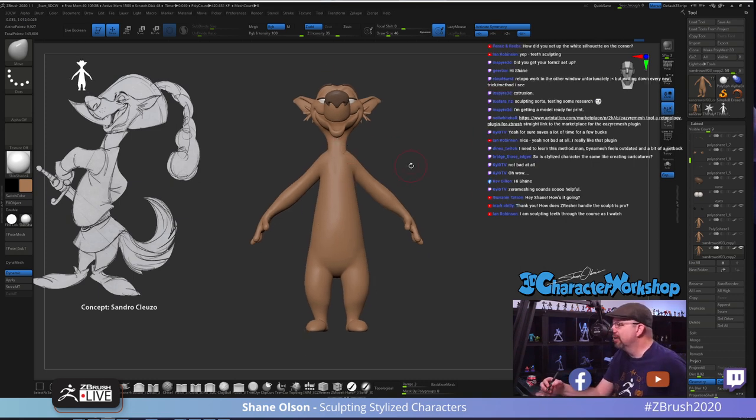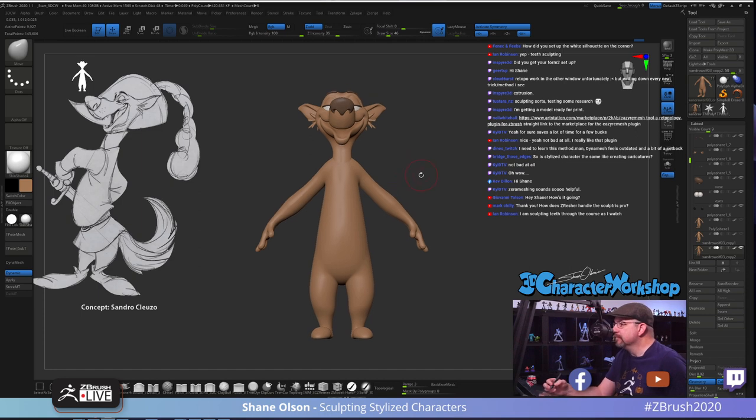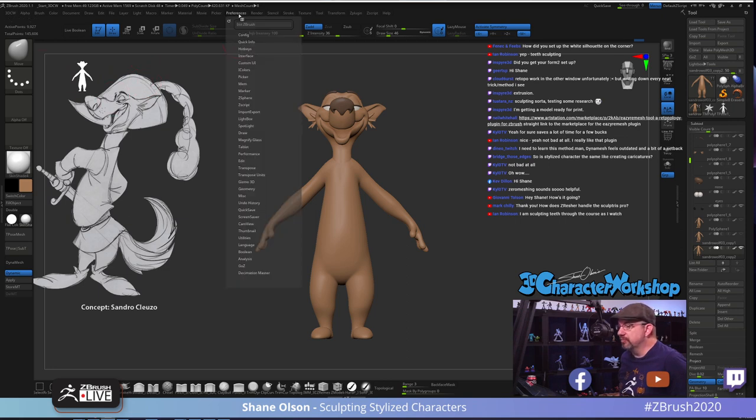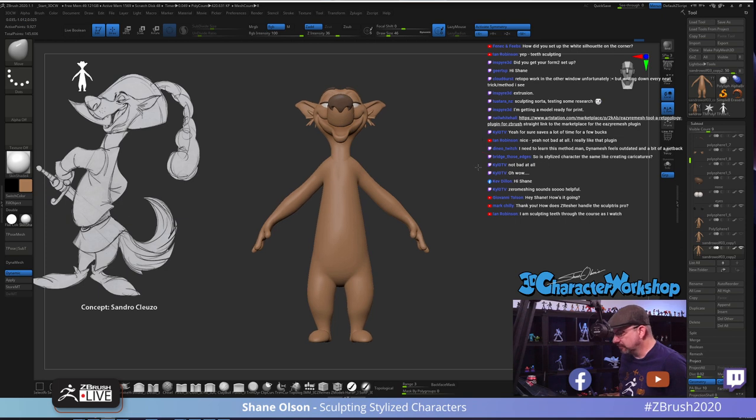Da, da, da. How did you set up the white silhouette in the corner? So silhouette comes with ZBrush 2020 and above. And usually this is a black silhouette on a white background. But if you go to preferences and thumbnail, just change this background color to black. You have to turn this color to black first and then click the word background, and it'll change it and then it'll look like this. Okay.